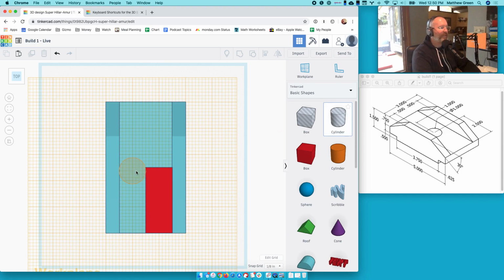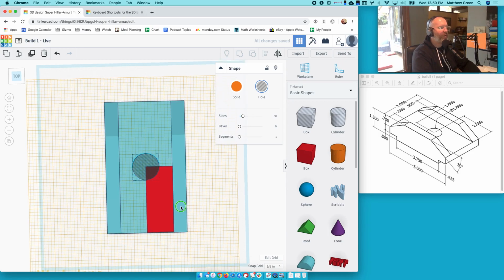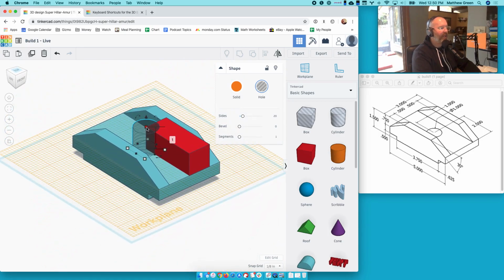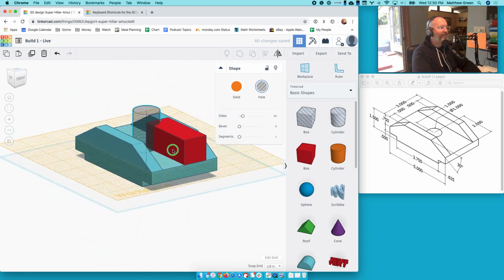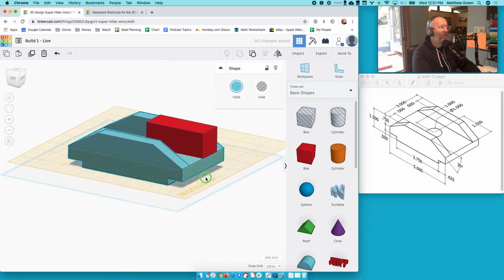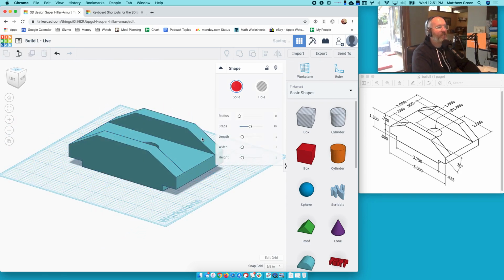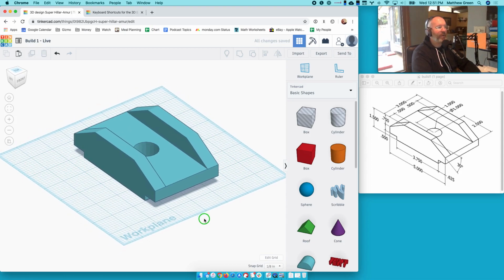All right, so we're going to drop a cylinder in right on the center. And check. Oh, look, it's already 1 inch by 1 inch. Perfect. Now, I'm going to stretch up this direction, and then we're going to use this tool for the first time. This actually moves us down into the object. And I'm going to select the cylinder and our primary shape and group those together. And there's a hole. And now I'm done with my jig, so I'm just going to delete it. And there you have it.